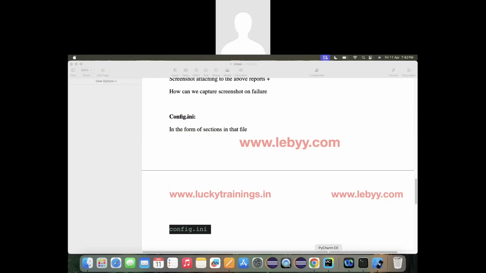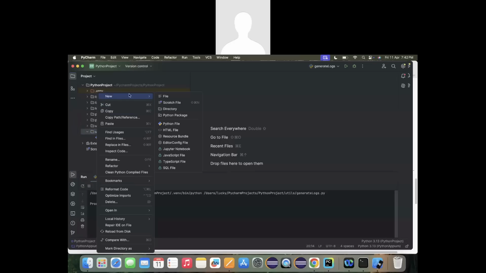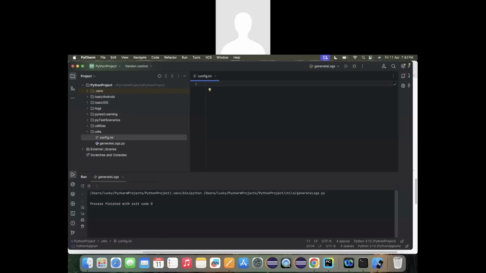So what I am doing right now is, in my utils package, I'm creating a file and naming it config.ini. As said, this should have data in the form of sections. Here I'm considering the first section, which is basic info.